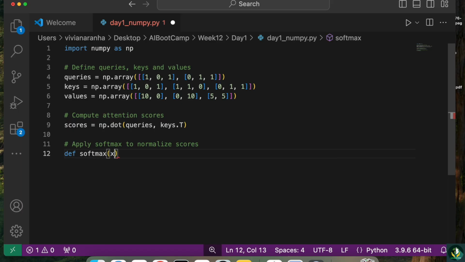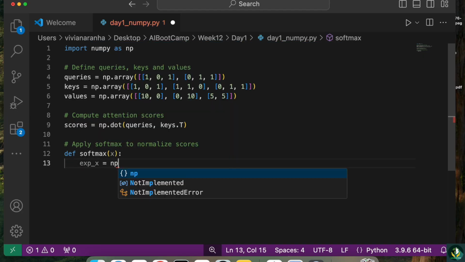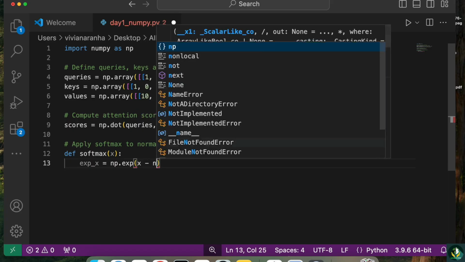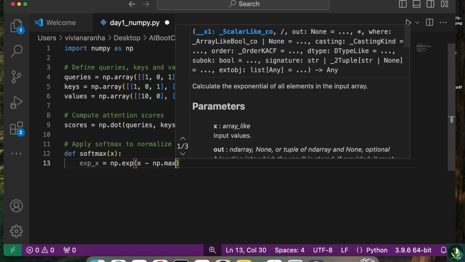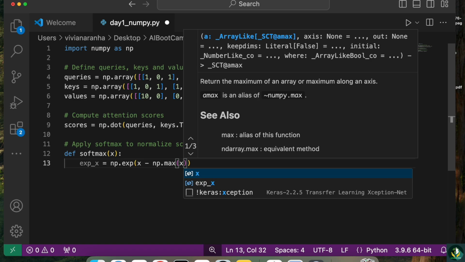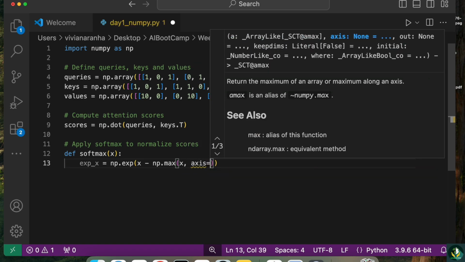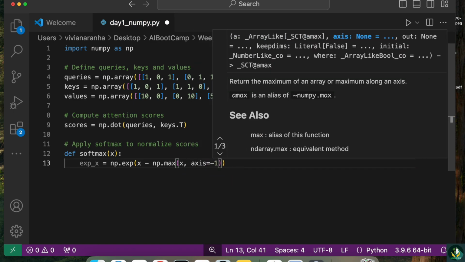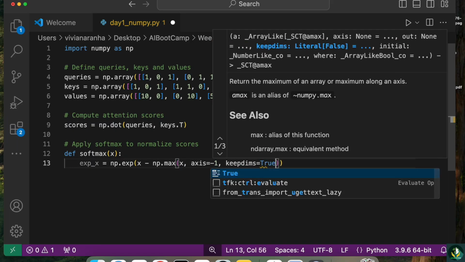Softmax of x will be exp_x equal to np.exp(x minus np.max(x, axis=-1, keepdims=True)).